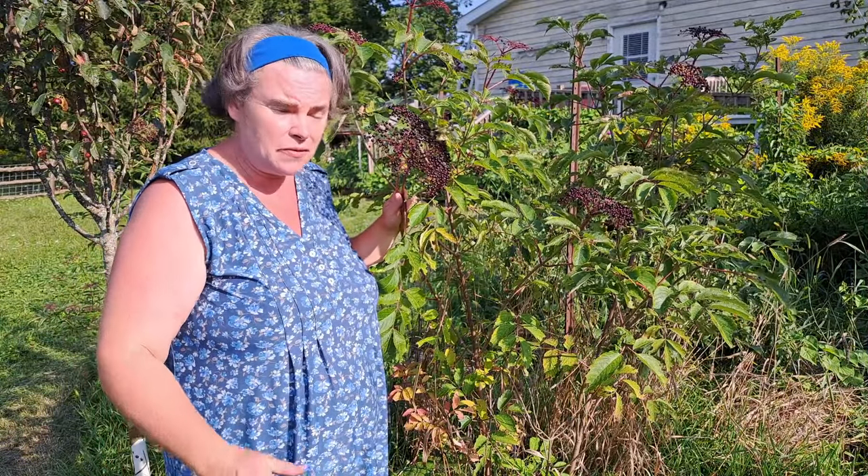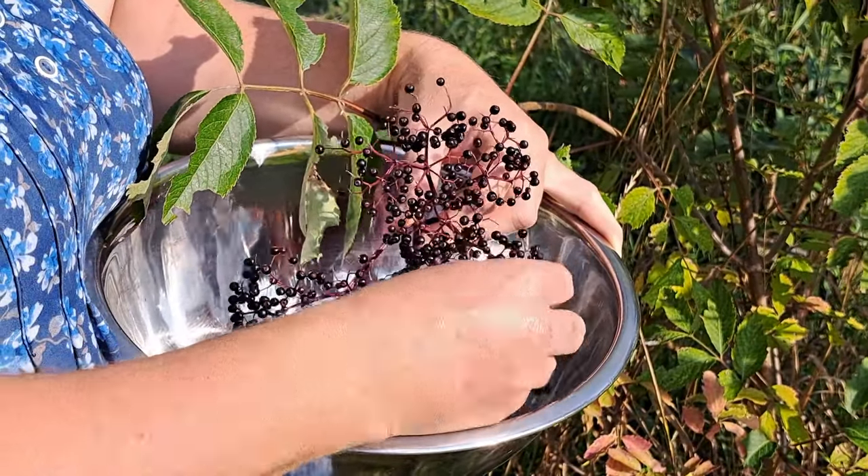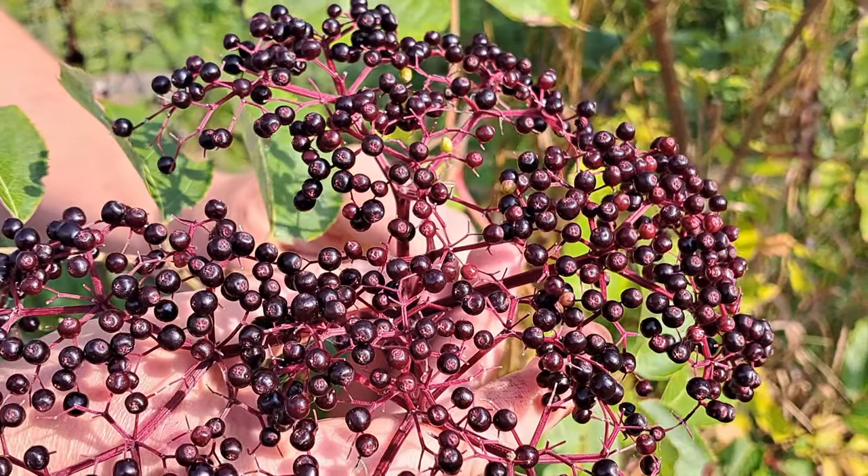We are on the 24th of August — 24 days into the every bit counts challenge — and we're back to picking fruit. We've still got a few things to get out of the garden, like elderberries. This is something we've talked about in another video — very important for us on the homestead. We use them for medicinal purposes and we dehydrate them. Another decent elderberry harvest — about two cups' worth — should look good in the dehydrator. I think this might bring us up to about 750 milliliters of dried elderberries.